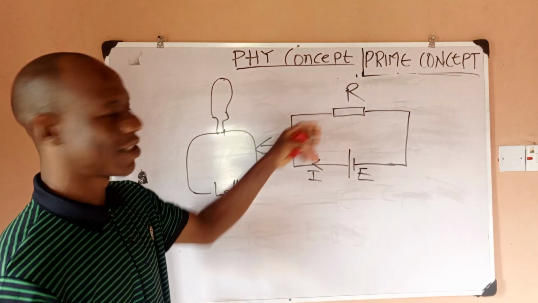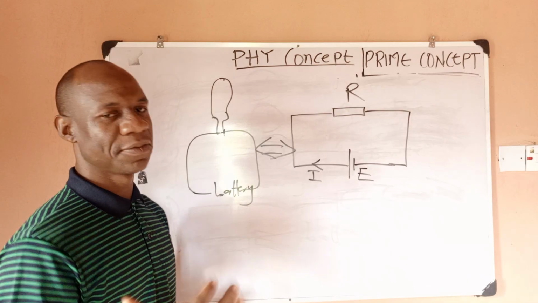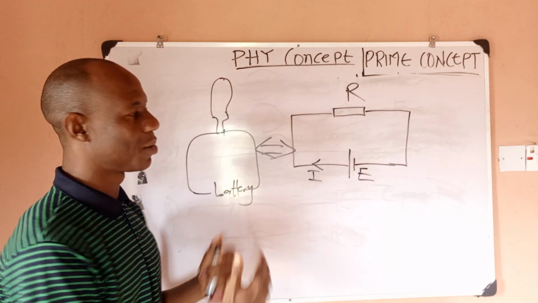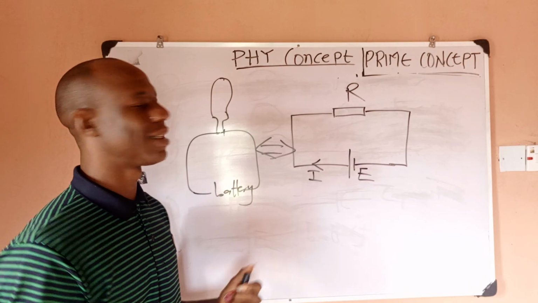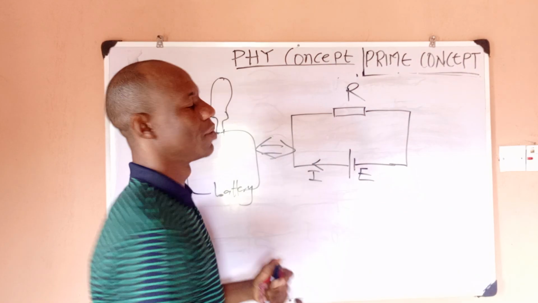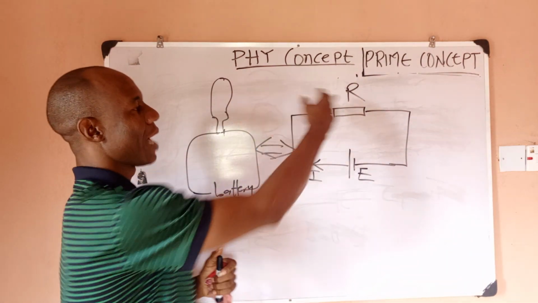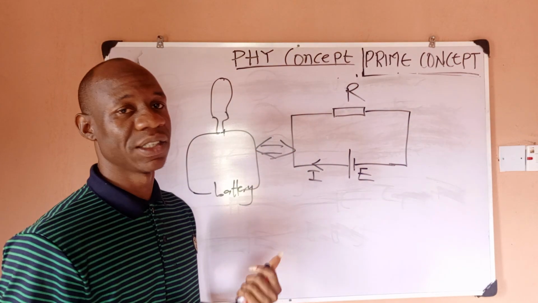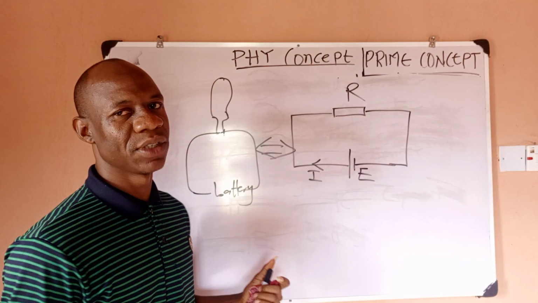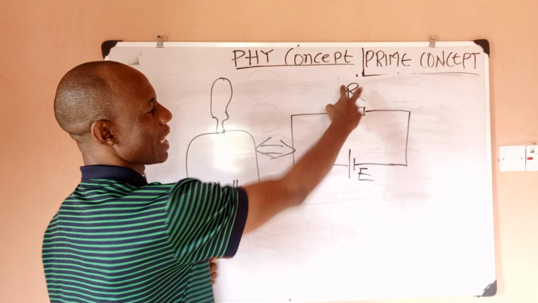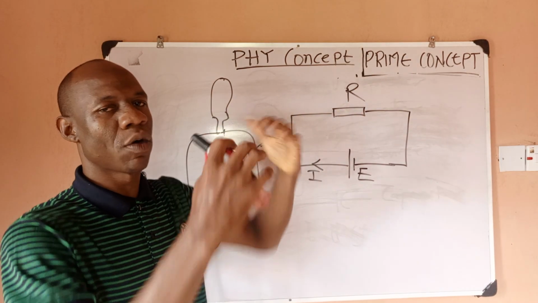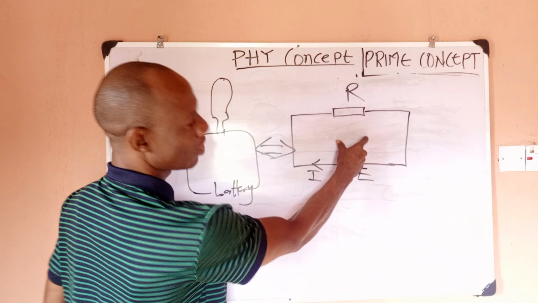I believe this concept is very clear. In our next video, we'll be learning how to analyze circuits, and some of the things involved in an electric circuit. We'll understand what EMF is, what resistance is, and how resistors can be arranged in a circuit. We can have a parallel arrangement or a series arrangement. We'll learn how to combine more than one resistance so you can still arrive at a single circuit.